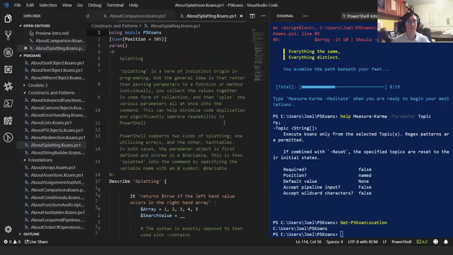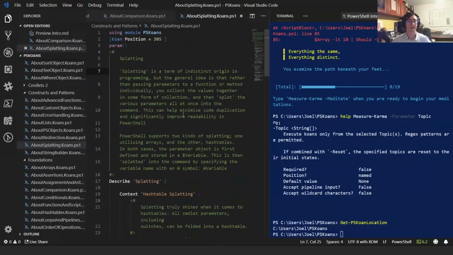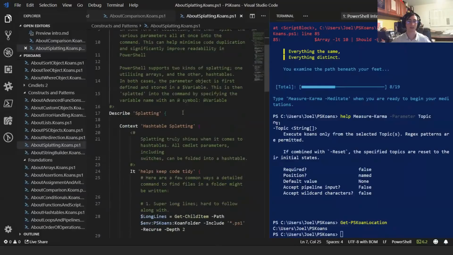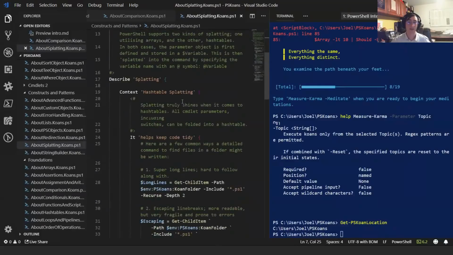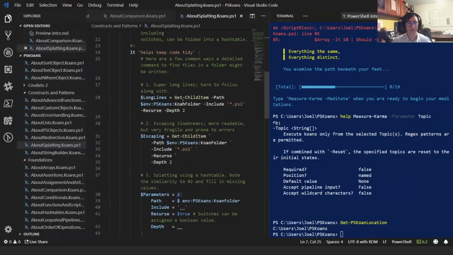I want to mention this before we go, because this one here is something that I think basically everyone should learn when they know PowerShell, because without it, you end up with very messy scripts. This one here is an example of how some people like to write long lines. So either you have just a really long line.